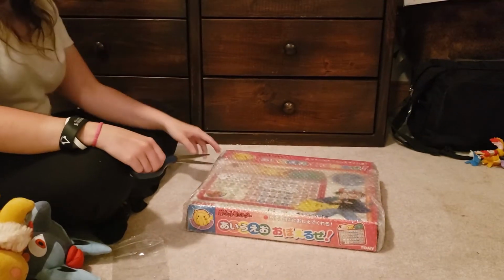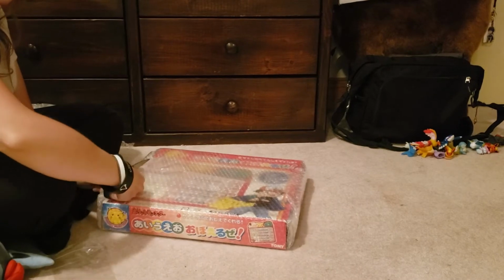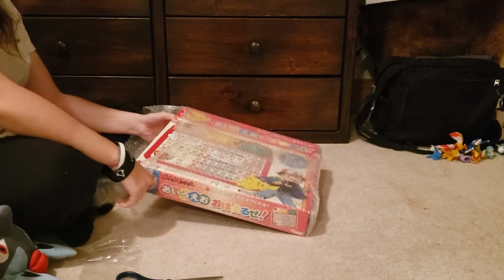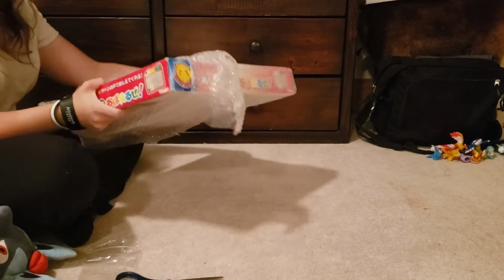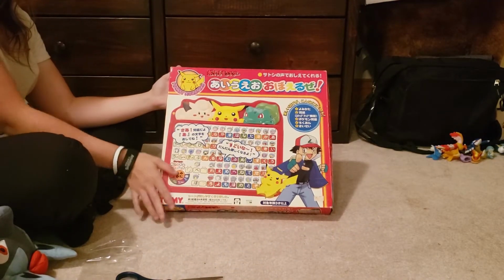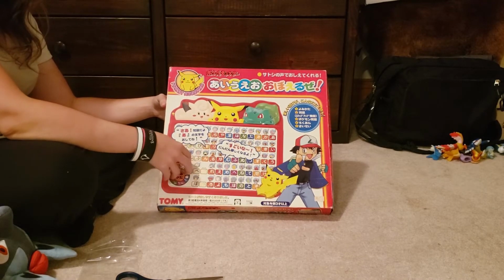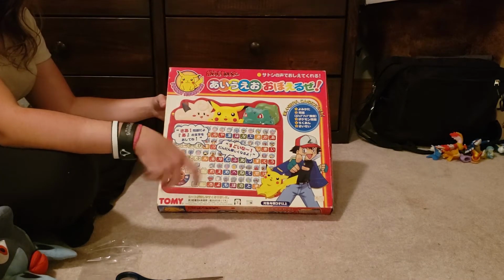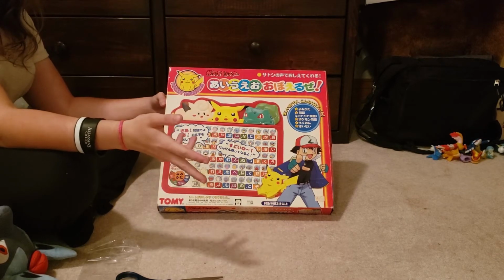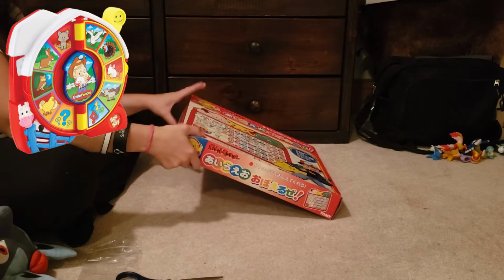And now this is something that might help me get a little bit better at studying Japanese, even though I have no idea how to use it, let alone I can barely read anything on it. So this is, at least what I'm guessing, don't quote me, one of those things where you pull the... You know, it's the American one, like the cow goes moo and then it plays that song or something. You know what I'm talking about, right? Like the little crank. I'll put a picture of it in the video to not sound crazy.